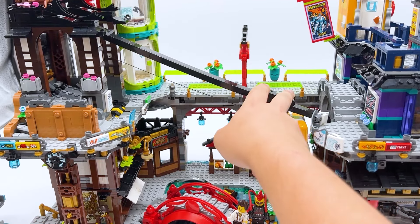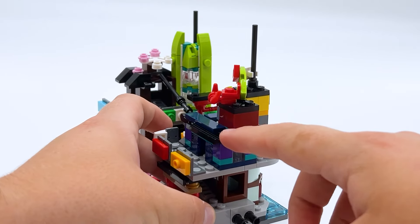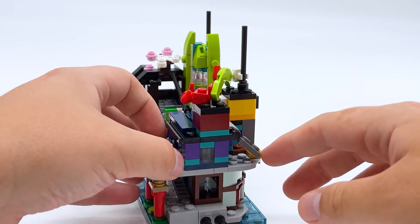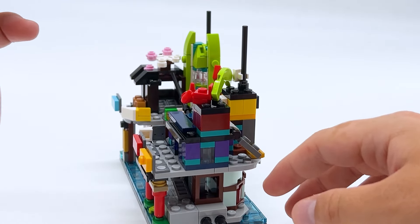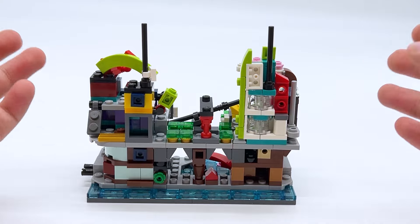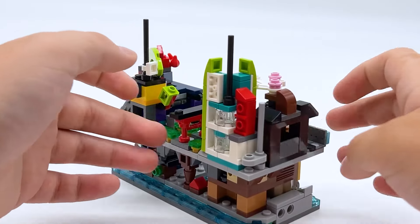Overall, I'd say this is either the best or second best of the Micro Ninjago City sets — I'm between this and the Micro Gardens. Both are really darn close to the source material; the shaping's great, the colors are great. Maybe a few minor things — honestly if I was designing this set, the only thing I'd change is maybe bring Laffy's up by one stud and fill it up a little bit more. That would make the proportions match the full-size set a little bit better. And if I had the power to introduce new colors, I would change these colors around — but that's about it, it's pretty perfect otherwise.